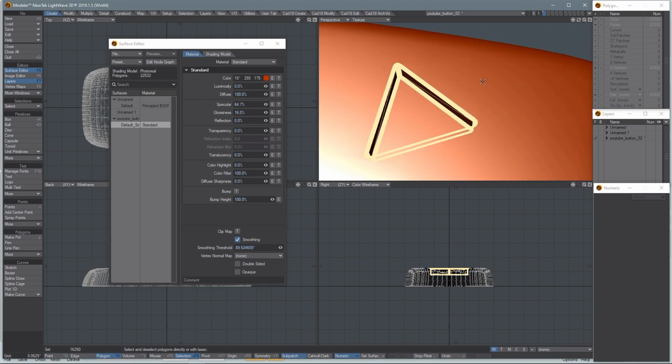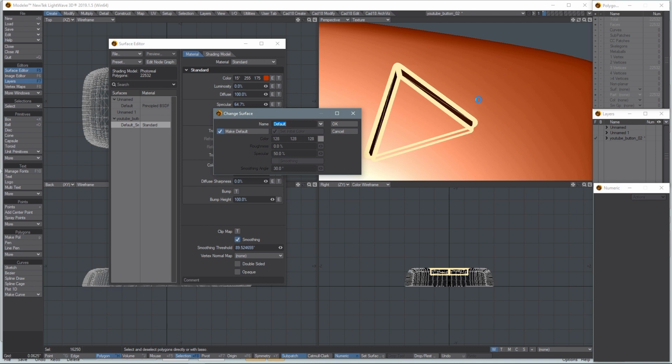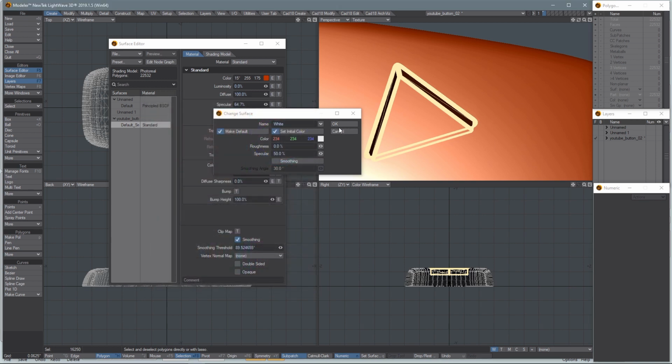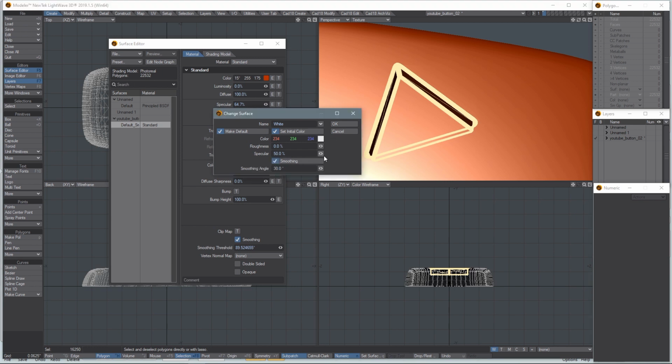Go back to just regular texture and I'll give it a new surface. Call it white. And nothing is always totally white, so I'll make it very, very light gray. Turn on smoothing. Bring that up a little bit.